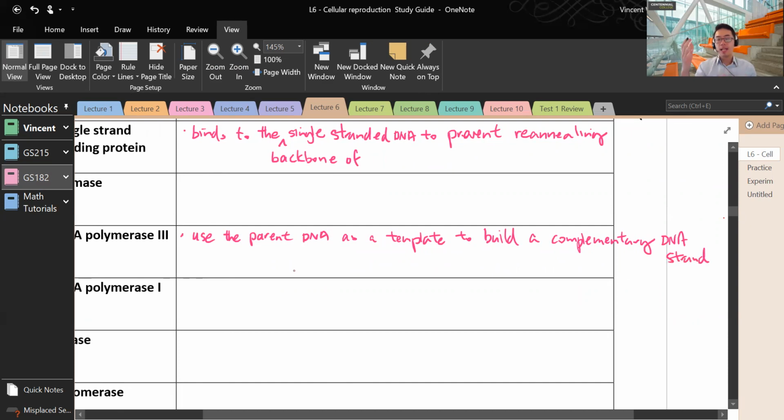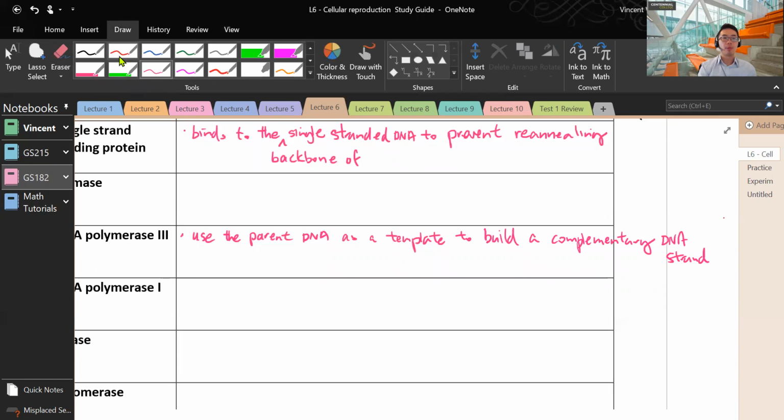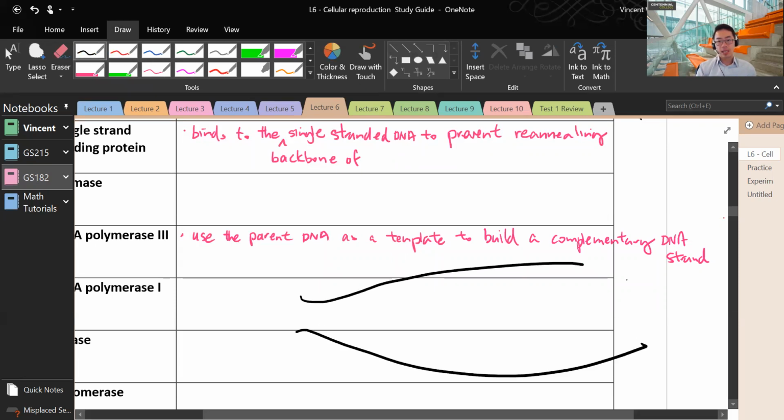Once you open it up, if you see A, T, C, then DNA polymerase 3 will know, okay, A pairs with T, so I'm going to add a T. And then T pairs with A, so on and so forth. It's going to build a complementary strand. Just in case you don't quite understand, I'm going to draw this again. We're going to have A, T, C, C, G here. And then on the other strand, you don't have to copy this, you can just watch.